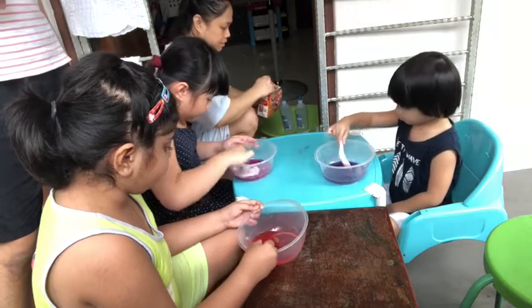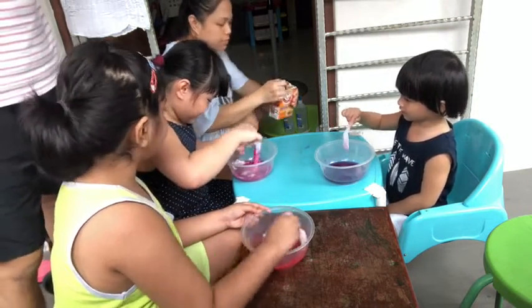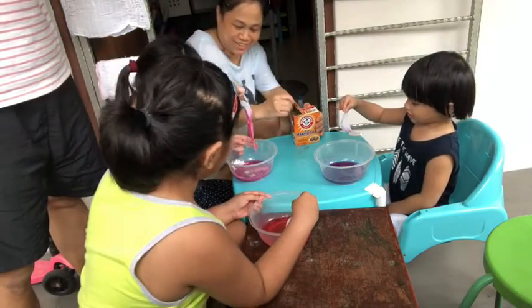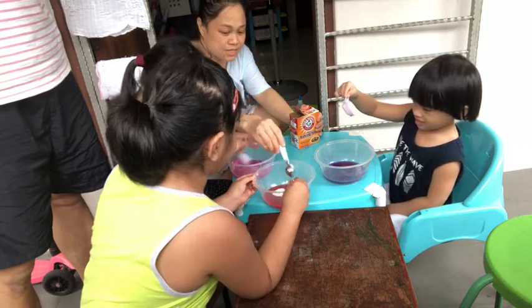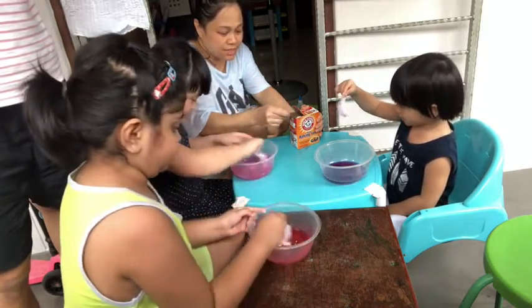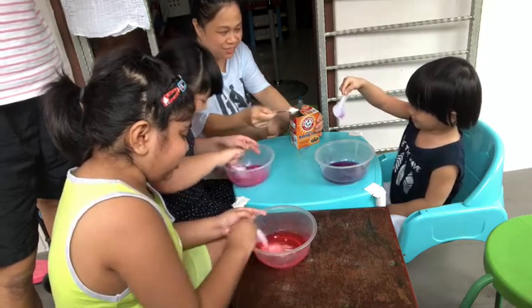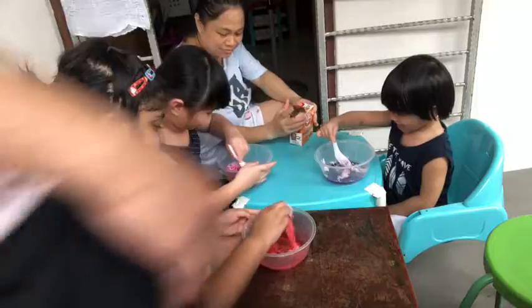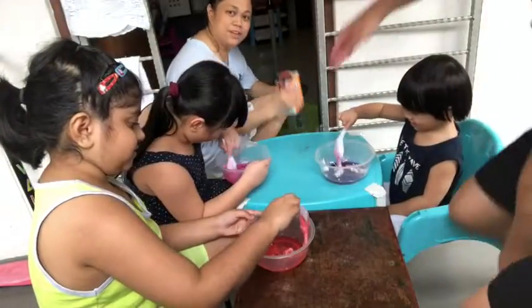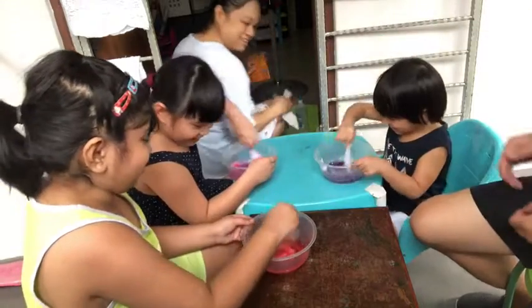Not yet. Whoa, it's becoming sticky! Okay, you just mix it. You don't stop mixing it. It's becoming slime! Oh my gosh! You just mix it. Mix, come on. Wesley's missing out on so much fun. Mix properly. My slime is not gonna spoil!